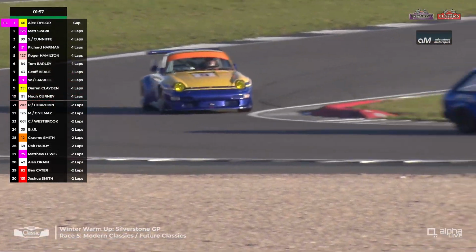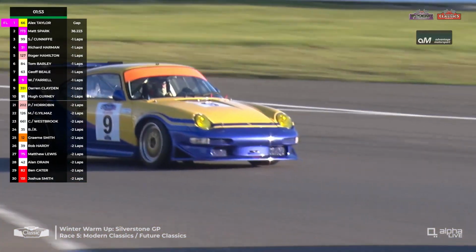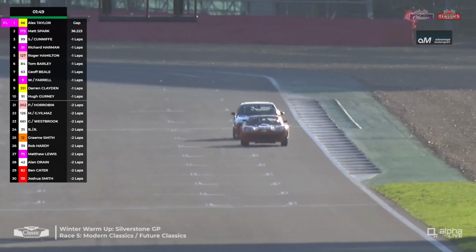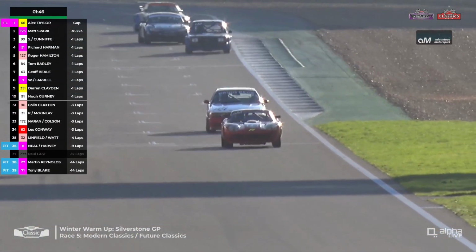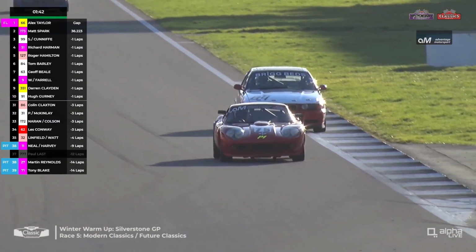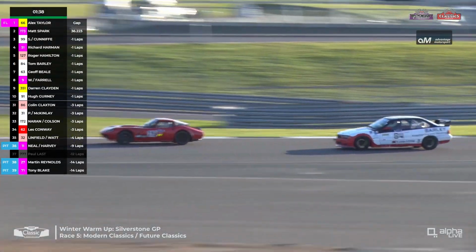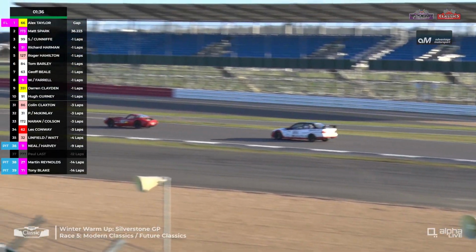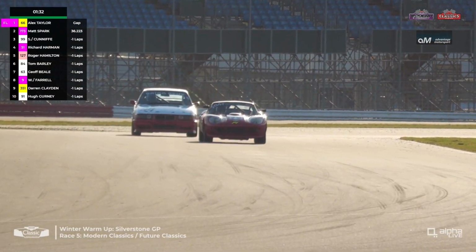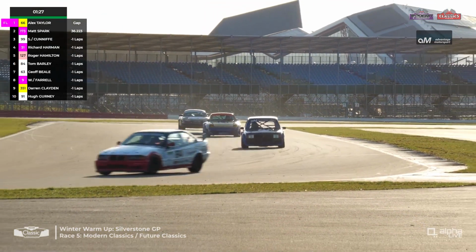So traffic to be dealt with by Jeff Beale, who decisively squeezed his way through and past the back marker. Aidan Farrell follows him through and even has the time to thank the back marker for getting out of the way, by the look of things, so very gentlemanly driving. And now you can see, whilst they've been closing, they're almost now up into contention to fight for what is 6th place, because Tom Barley at the wheel of the number 84 BMW is bottled up for the moment behind the Marcos Mantula of Matthew Lewis, and he needs to get past this car because he will want to make sure he can hang on to 6th place.